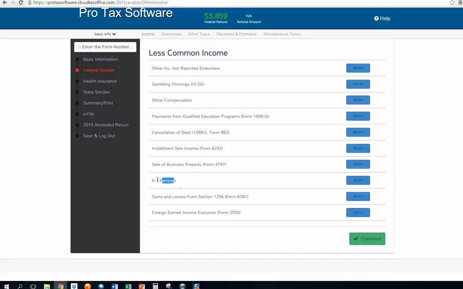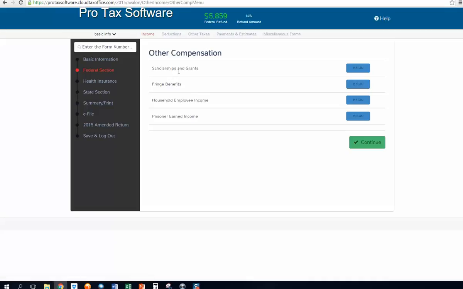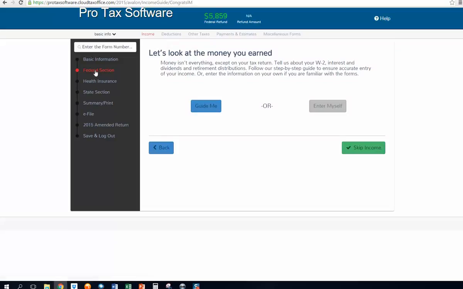Your K1 if you were a business owner and you received one. And then you've got your other compensation. Other compensation actually drills down a little bit more than just other compensation. You click begin, and it presents you with a couple of other options. Household employee is commonly used. It is a very scrutinized item, and it's a very special circumstance of people that actually qualify to use that line item. So, wanted to show you where it is, but again, caution you as far as its use.